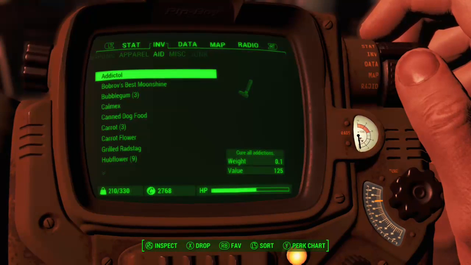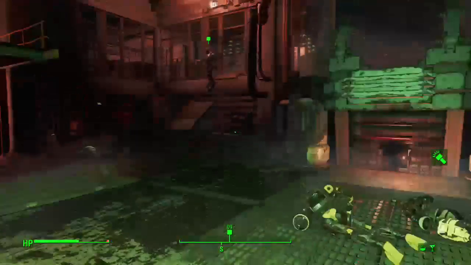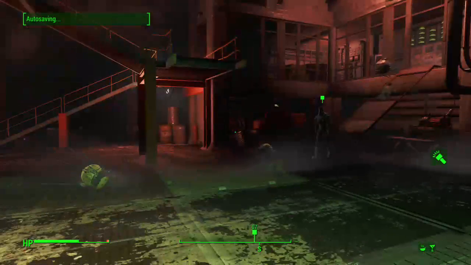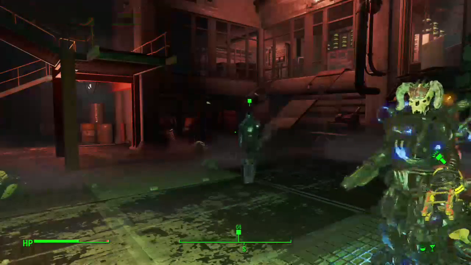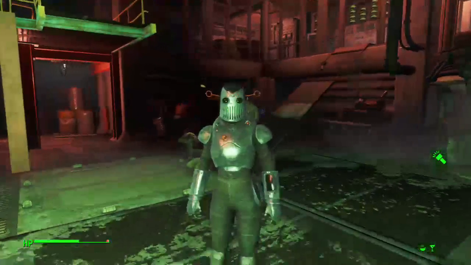Because this is kind of a sensitive conversation, we're going to take some Addictol and fix everything, and then take a Bobber's Best Moonshine and boost up that charisma. So get rid of all of our addictions, then boost our charisma a little bit. Let us discuss this amicably.